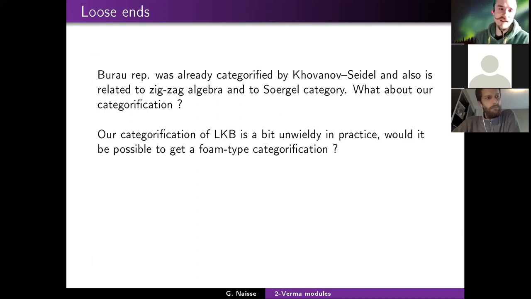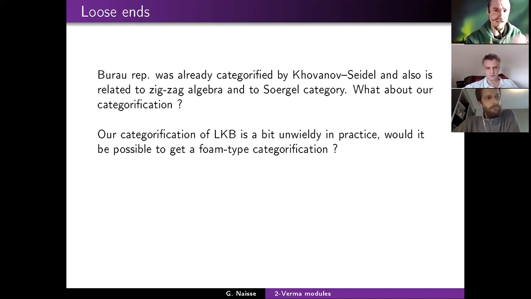Like I said, this categorification of Lawrence-Krammer-Bigelow, I think it's interesting because I believe it is the first categorification of this representation in the literature, but it is still a bit unwieldy in practice. It's really hard to compute this derived category and this DG action. And so, for example, if you look at Webster's approach, you can take somehow the Koszul dual side and you get Khovanov's approach. So you can replace all this derived tensor product by using cobordisms and things like that, which are much nicer and work in a homotopy setting.